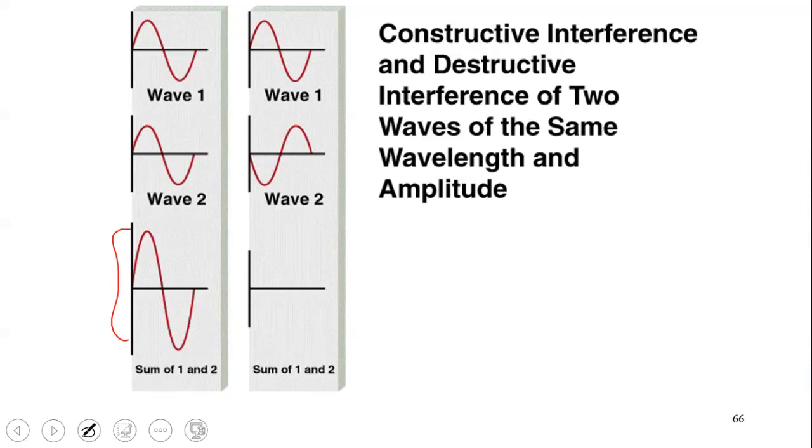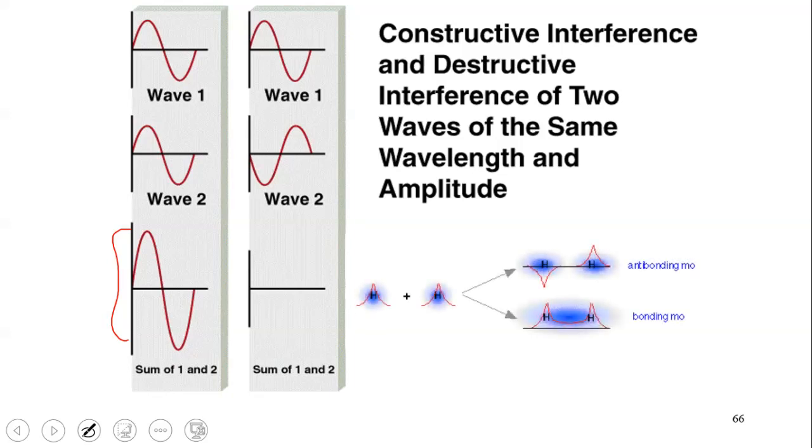Let's see if we could apply this to, for example, two atoms of hydrogen approaching each other. That's what we're going to look at here. Remember, the single electron in each atom is held in a 1s orbital. And I'm going to diagram here the wave function as a wave. So for example, look in the bottom picture here.